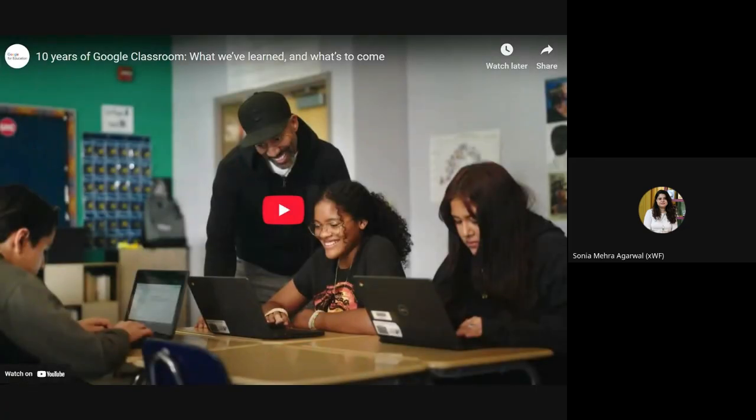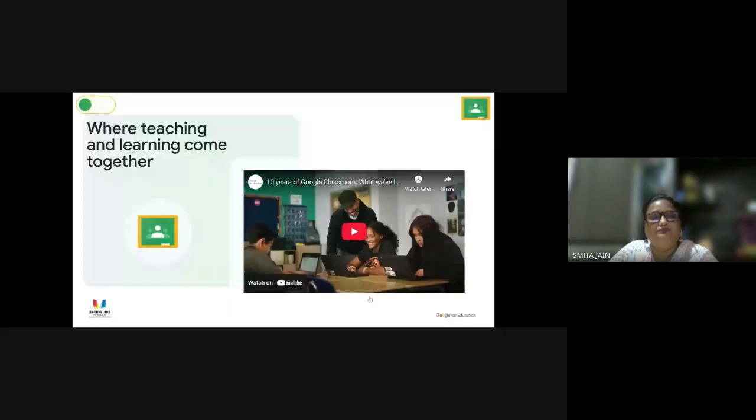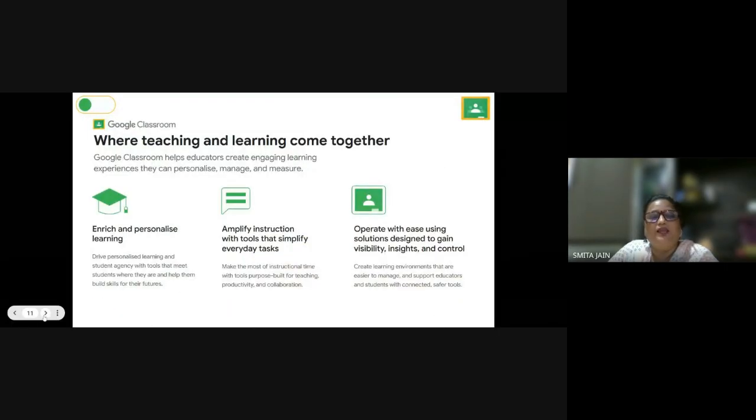So what I told in the earlier slide, it was the same: this is the place where you are using all the Google tools to enhance the learning of the student.